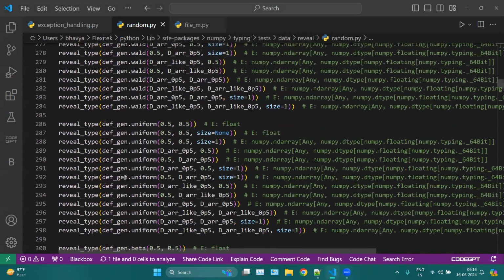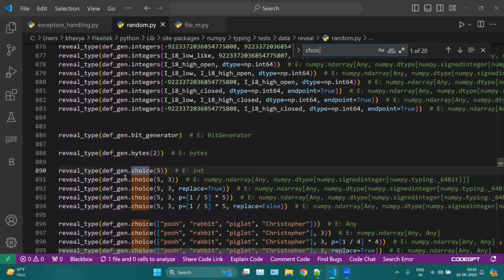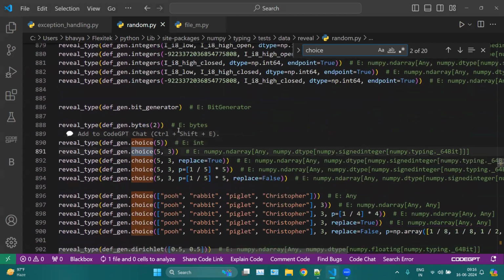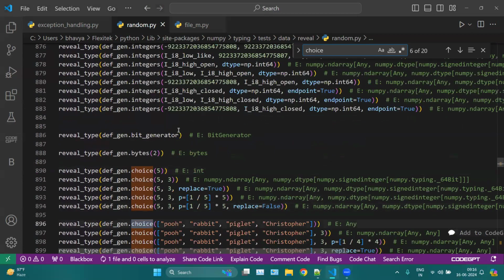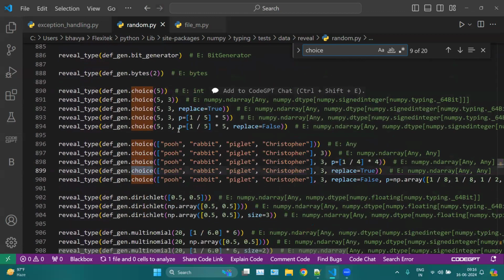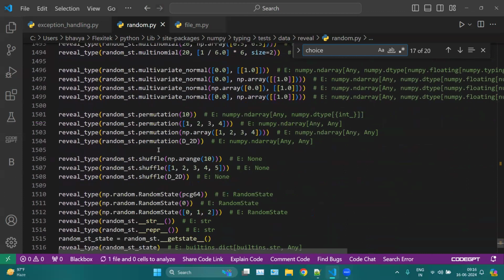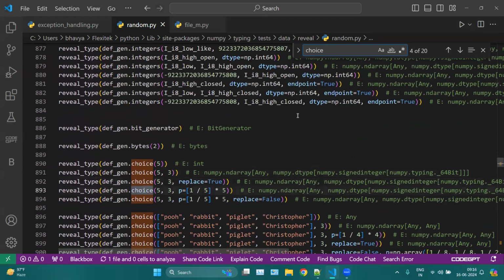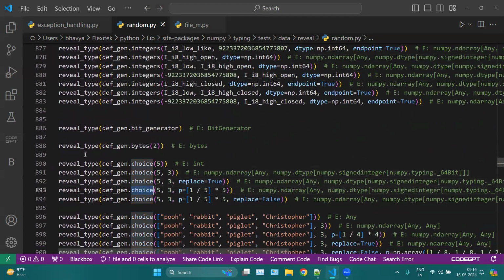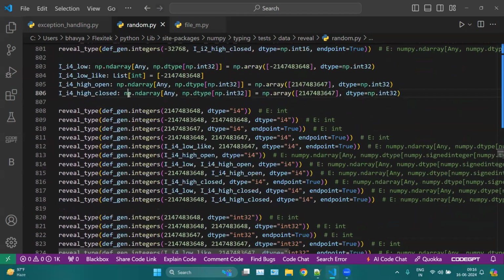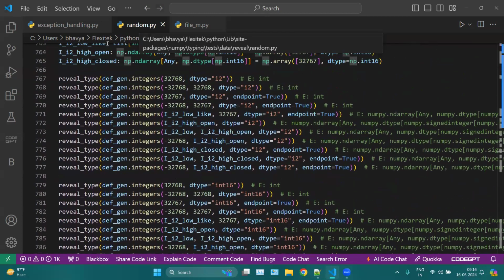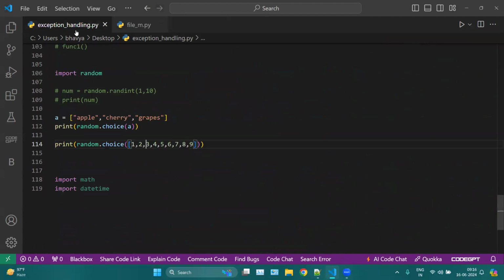If I show you the feature of choice, let's say, you can see we have this random.choice. Here you can see we have this function, random.choice. So that's what we are using. We are importing this file, and a module is just the name of that file, random. You have to mention the name of that file and then choice, which function you want to use.